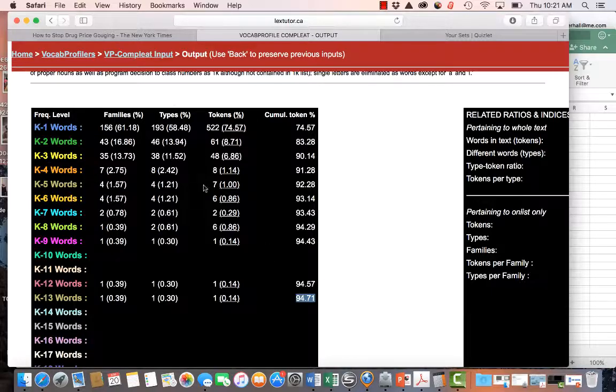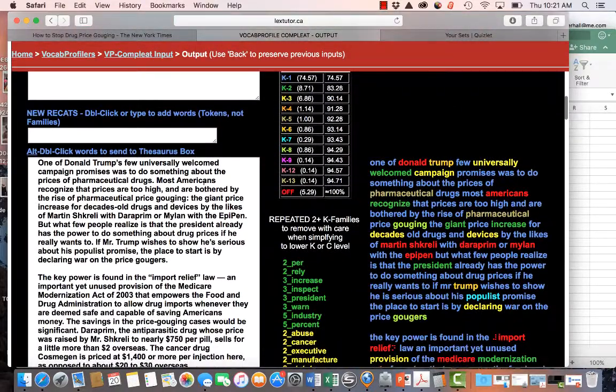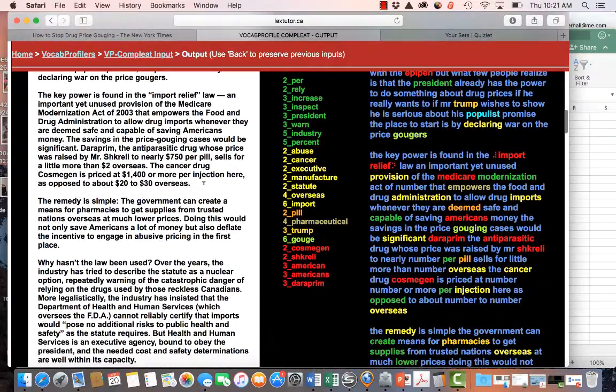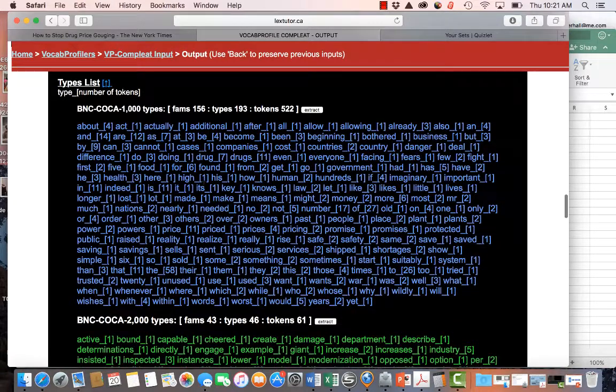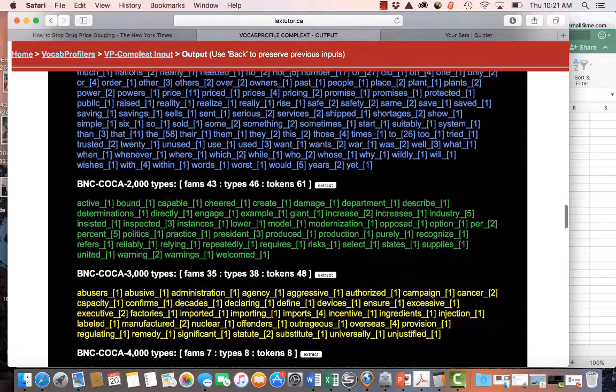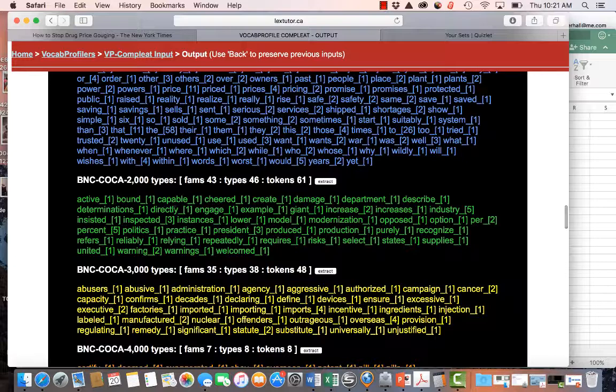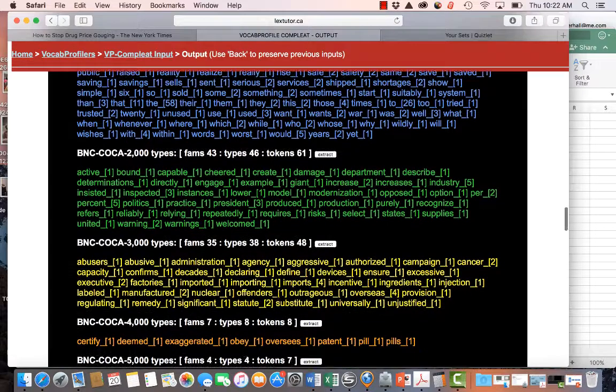So we see the word statistics here. And then once again, it's color-coded. And if you scroll down, you see that the lists are here, that the word about was used 4 times, the word act was used once, actually was used once, the word drugs was used 11 times. So we want to extract these words. Maybe I have intermediate learners, and I assume that they know most of the blue words. So I want to extract the green words and maybe the yellow words, the 3000 and the 2000 types.